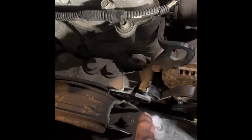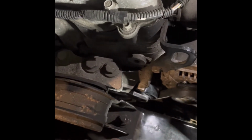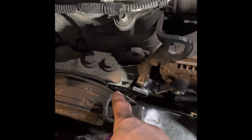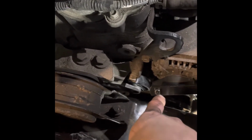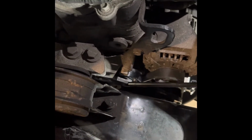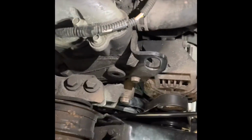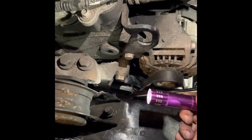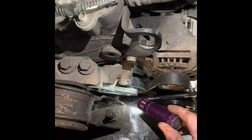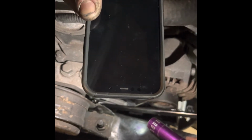So what you do, the tensioner pulley is there, and it's on a bracket, and inside that bracket is a square hole for the end of the tool to go into. I have a flashlight here, and he has one on his phone also. It's just right down there. If you can see that, right in there. I'll let him do it so he can see what he's doing. That's where it goes into.